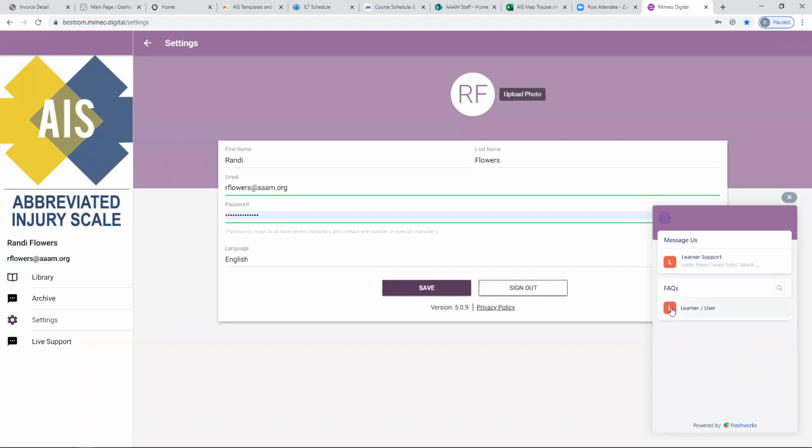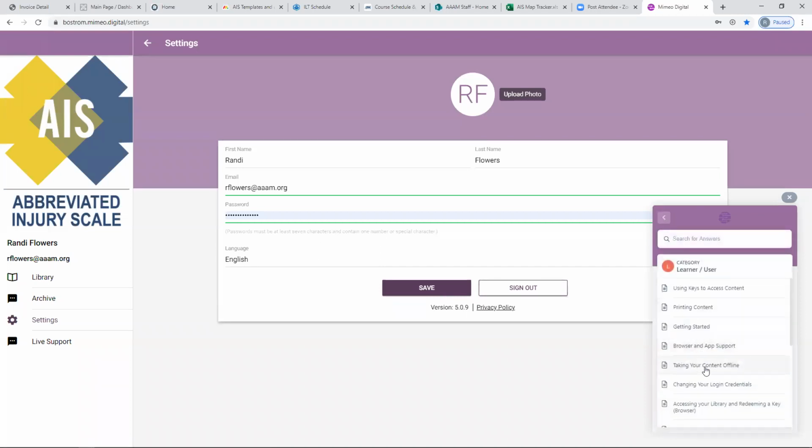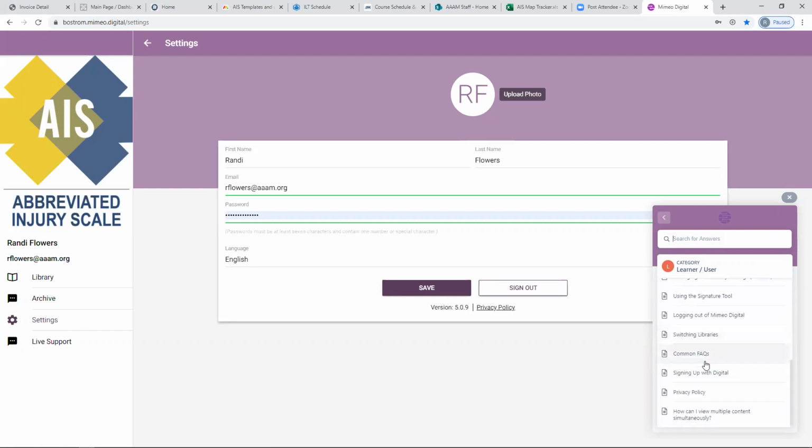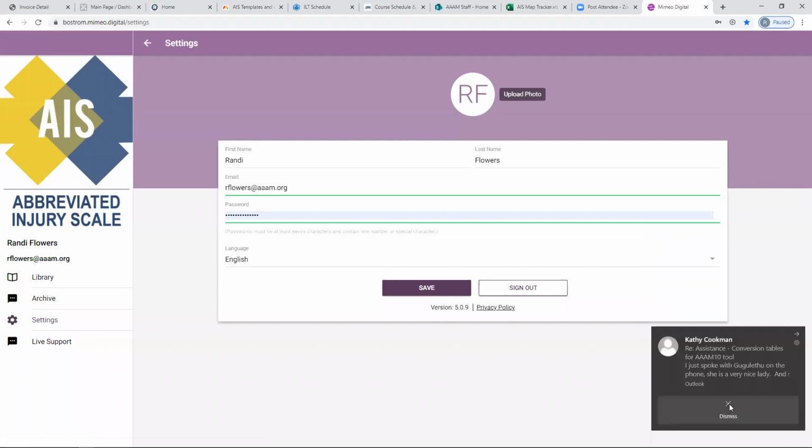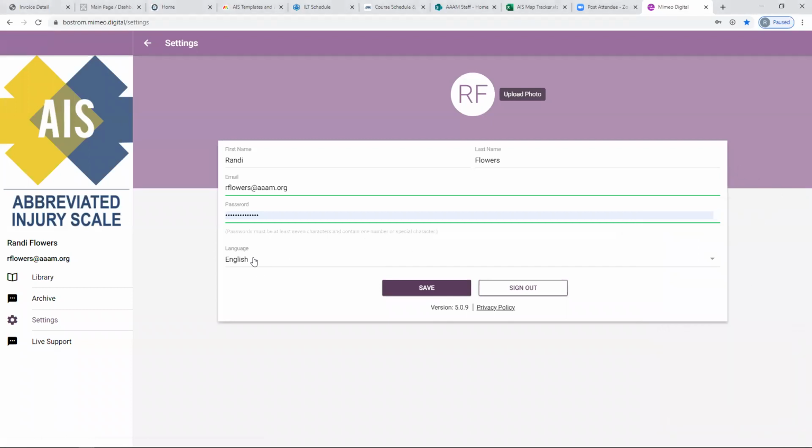They have FAQs, so I suggest you try clicking on the FAQs to see if the topic that you have trouble with is there first before reaching out to support. Otherwise, you can click on the support and type in your request. It lets you know here how long it'll take for someone to send your reply. Okay. The next menu features we have up here.